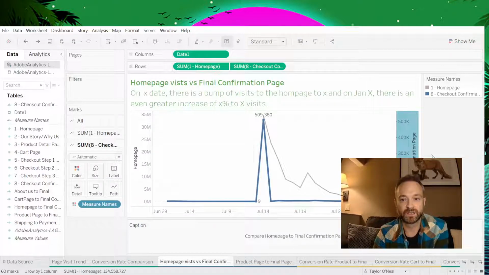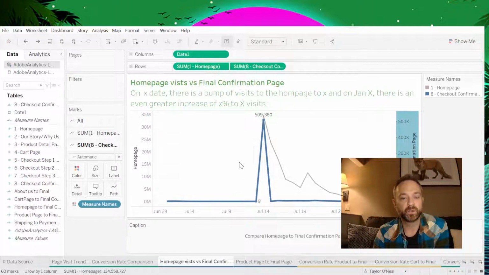So the non-synced dual axis chart is the best way to do this, and that's a great place to start. So you can see on the 2 different days what the different effect is, where the checkout confirmation page is spiking there but not there, but homepage views have something else going on.